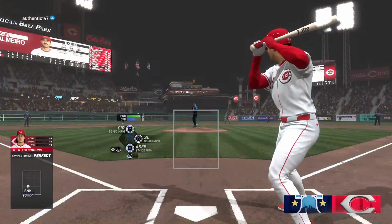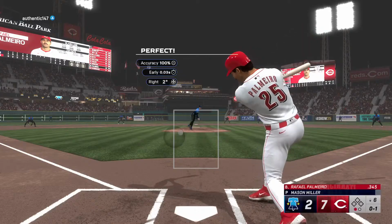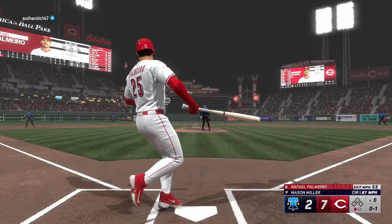So they turn to their closer, Mason Miller. I think it's got to be a little tough coming in out of the pen when your guys are trailing so big on the scoreboard. Just doesn't have the same intensity to it, but he's got to find a way because these batters count the same for his stats, obviously, regardless of the score.